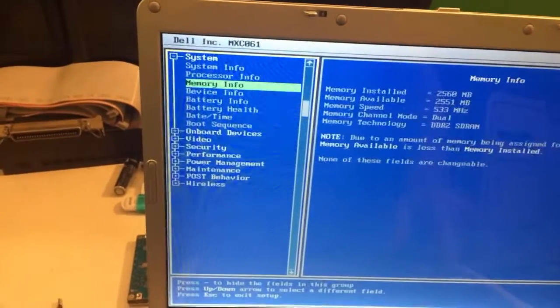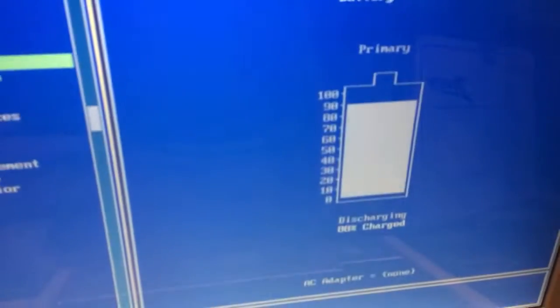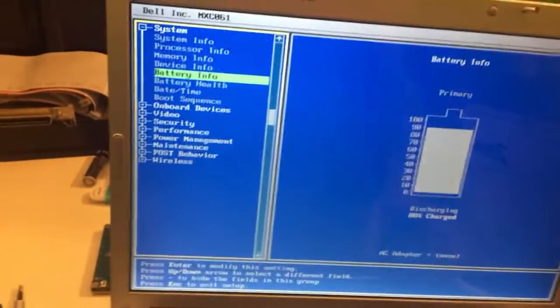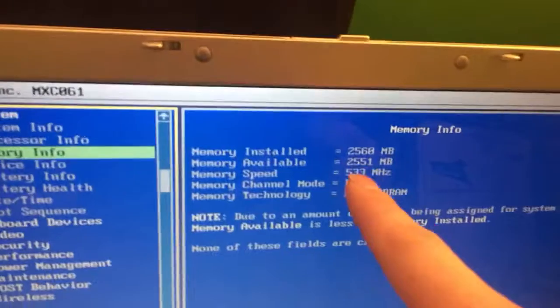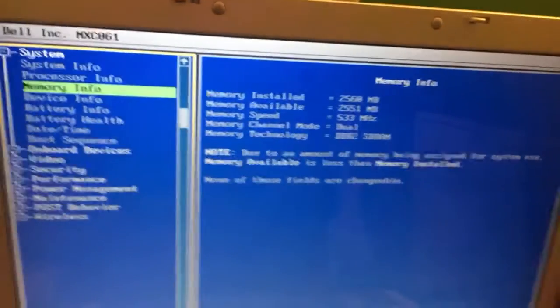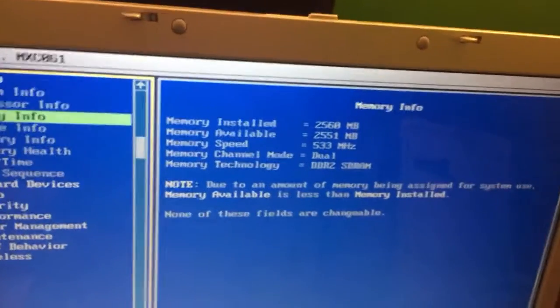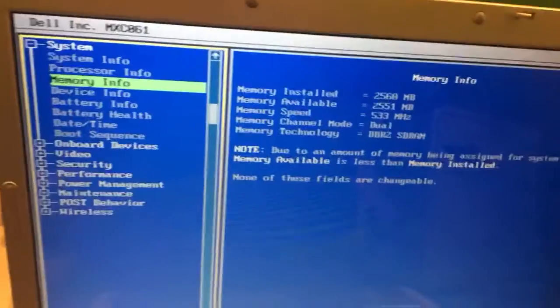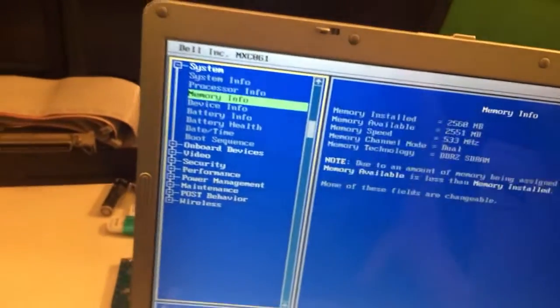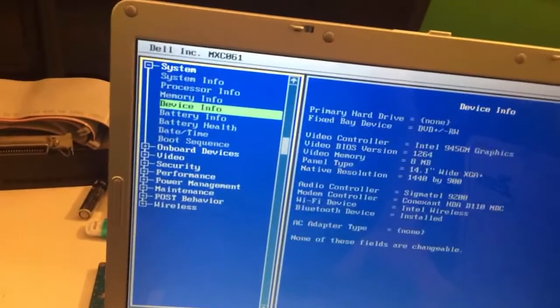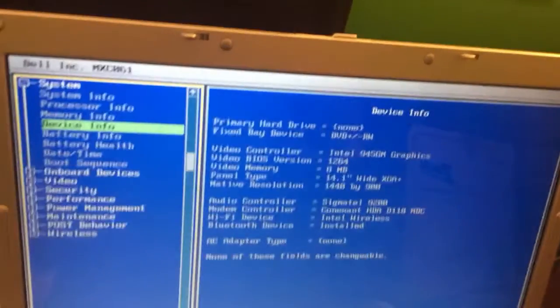And anyway, so it seems to be working. Keyboard is functional. It actually feels like it's a better quality keyboard than the one that I pulled out, so that's amazing. Here's our battery, which is working amazingly. Yeah, 2.5 gigs of RAM. I think it's using 8 gigs for the video. What kind of video does this actually have? Well, it's just Intel. That's probably why it still works.